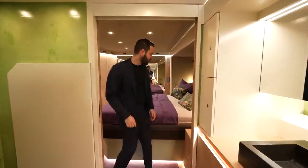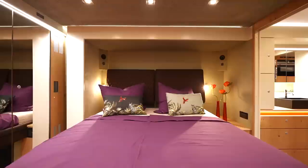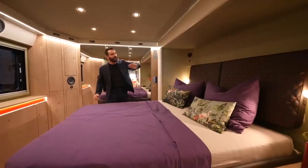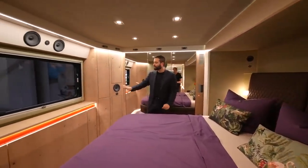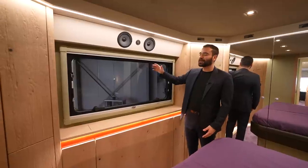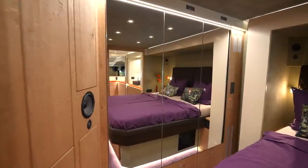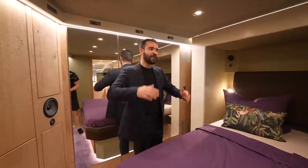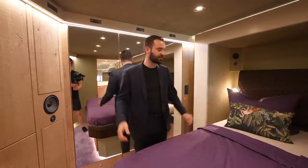There's another pocket door opening up to the bedroom, which is very spacious. They brought the same purple tones here with the carpet and bed sheeting. This is a queen-size bed, and with a push of a button you can raise it and utilize the space underneath as storage. On this side, we have leather-wrapped headboards that you can adjust for comfort, mood lighting throughout, and Alcantara on the walls. On the other side, built-in cabinetry for extra storage, another pop-up TV, and another awning window bringing natural light. There's a screen for AC controls, and this little button here is your panic light — if you hear someone walking around your RV, you press it and it turns on all the lights on the outside.